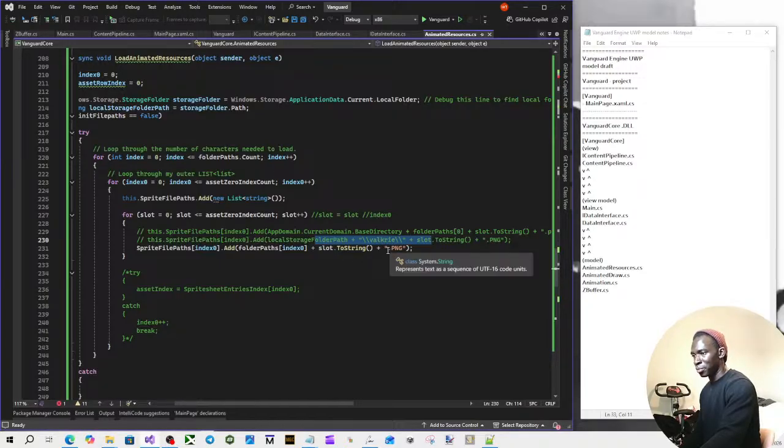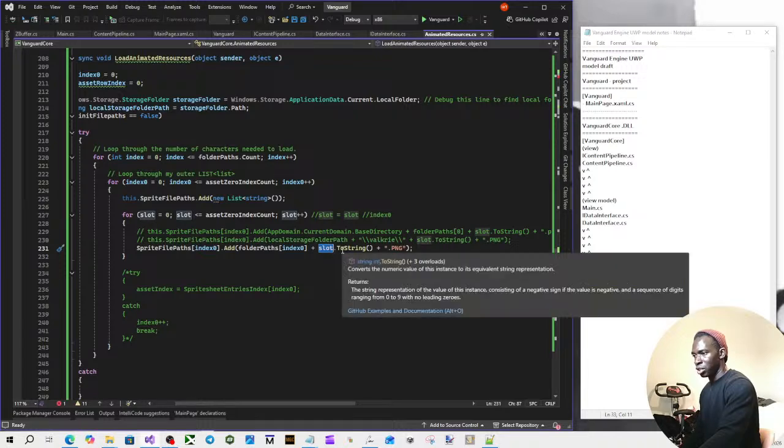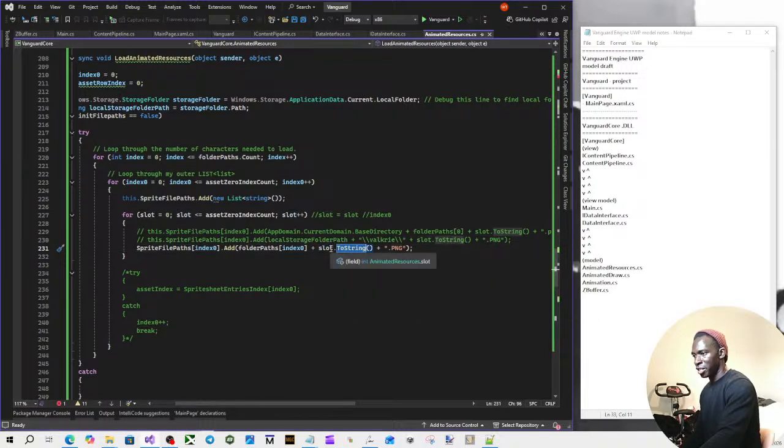It's just all numbers, and they all go incrementally. So as long as slot is 0, 1, 2, 3 up to my range, then I'm cool. I just typecast my number to a string with toString, add .png, I can concatenate this, and I've got my file path. So I'm going to test this.